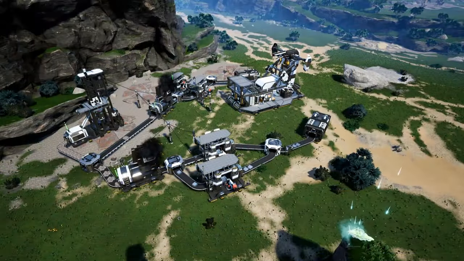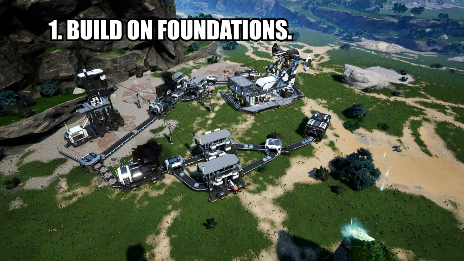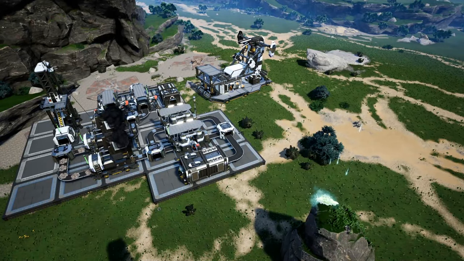So, number one, our first tip goes without saying, but in case you don't know, always build on foundations for both organization and expansion. This is the only way to grow a big factory, let alone keep it clean.